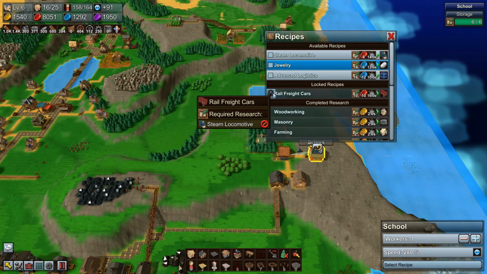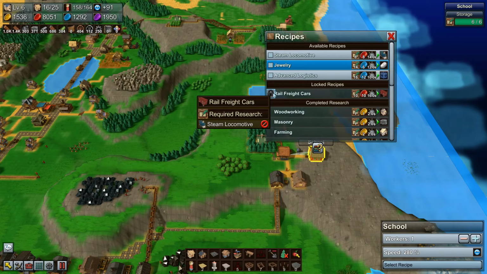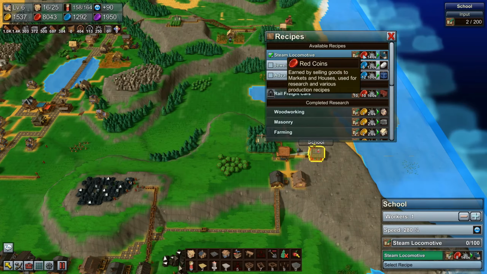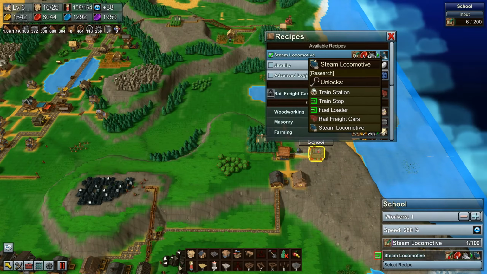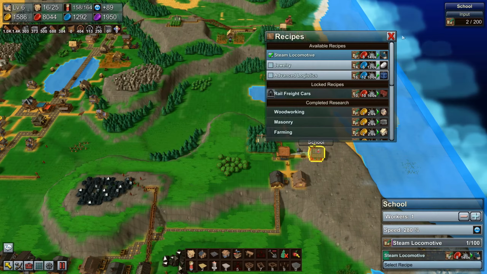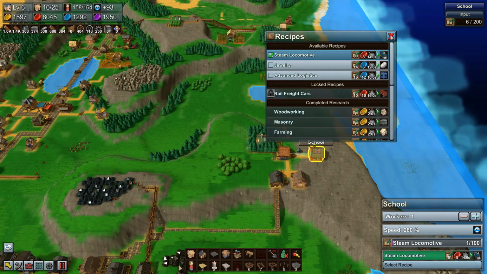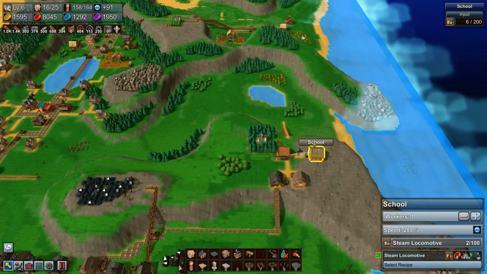Rail carts. Let's see. Required research. Steam locomotive. Let's do that. What does this need? It needs the red coins. It's going to get us a steam locomotive. I haven't even tried that yet. So let's do it. That's off and running. It's 8 papers.